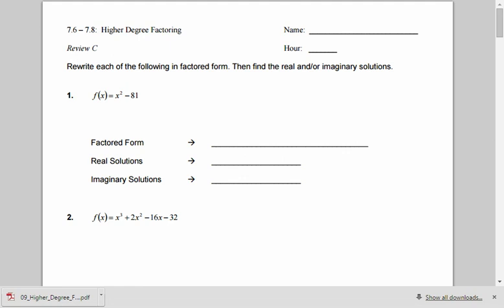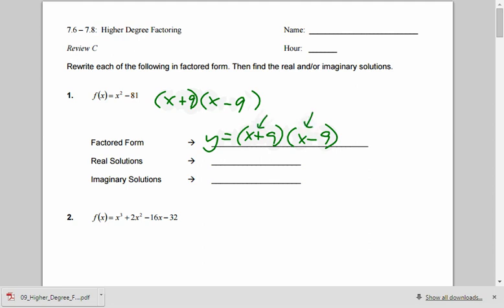All right, so how would we start this? If you can factor it, you should. And you should have x and plus and plus. Nope, I'm wrong. Plus and minus. And how do I finish it? With a 9 and a -9. Okay, there we go. So that's factored form. Y equals all that. And then the solutions for that. Well, the only solutions I have are real ones because I don't need to do anything fancy with these. It's just x equals -9 and x equals 9.